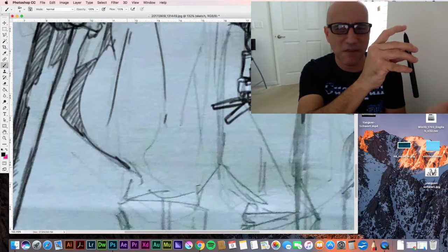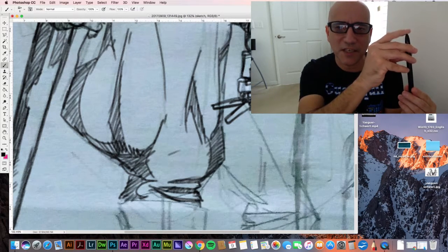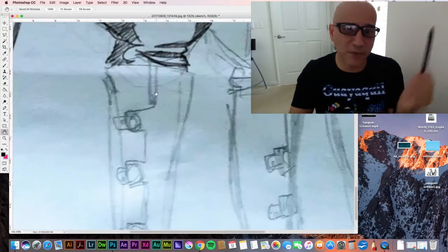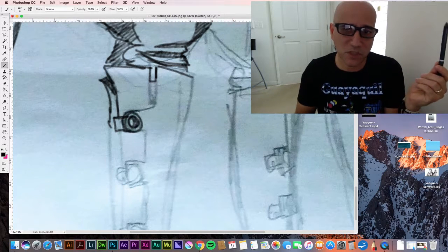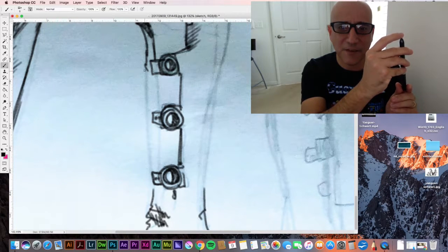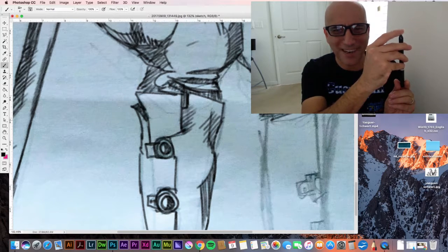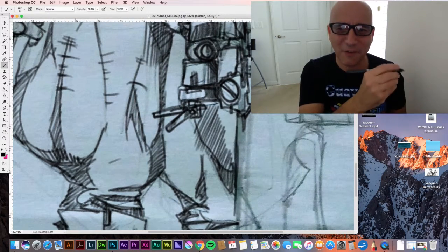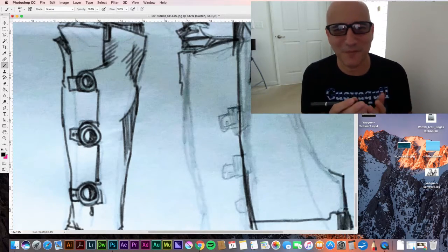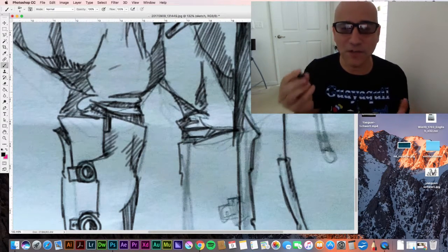I've been using this tablet for like 6 months or more, and as you can see here, this one is kind of stiff. Also, it's a little heavy. It doesn't have a battery, that's true. This one doesn't need to be recharged either. But I like this. It feels like it has a spring, like using a rapidograph or a ball pen in the past, something that pretty much all artists were used to. So this is one of the main reasons that I bought it.